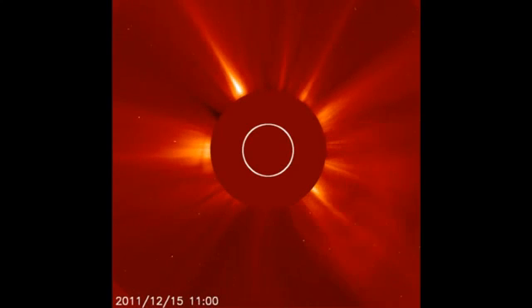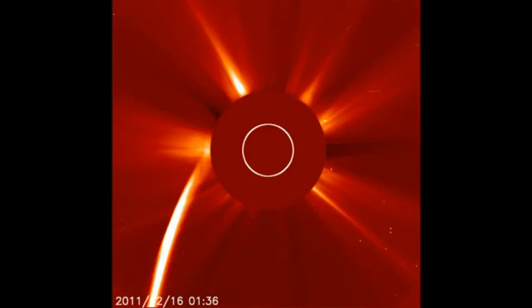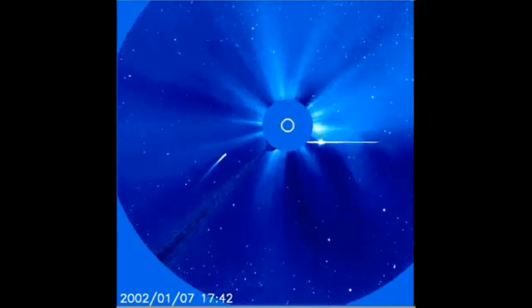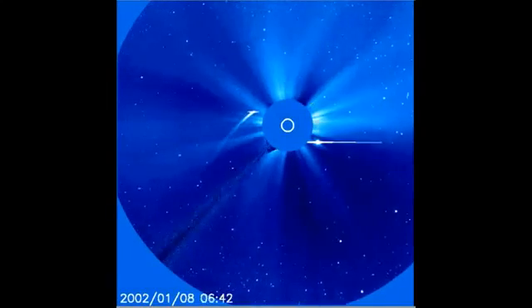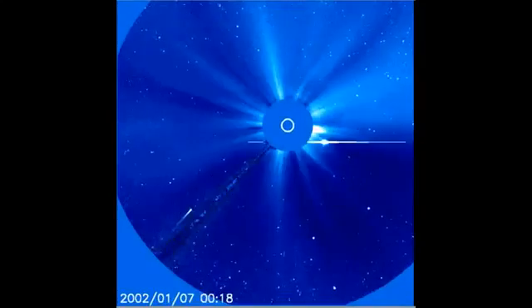I want to go back and give you a comparison of a few of the comets we've dealt with on these cameras. This is the Christmas comet from two years ago — Lovejoy. We're going to have one this year too as it comes over Earth. They're saying this comet is one-half kilometer, and if we give them their 5k max, that would put ISON at 10 times brighter or larger than what you just saw Lovejoy do. ISON is also going to dive behind the sun. This is a comet similar in size to Lovejoy, and you see what the electricity did to it in 2002 — like a fly swatter. It was not a sun-diver; it came more as a grazer. Look at that — it almost knocked that thing out of sight.